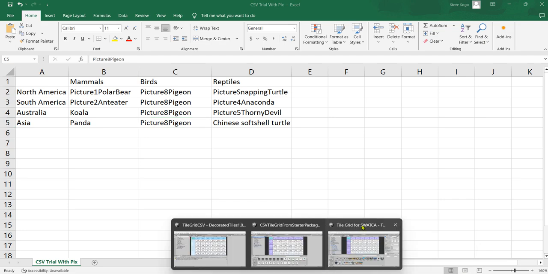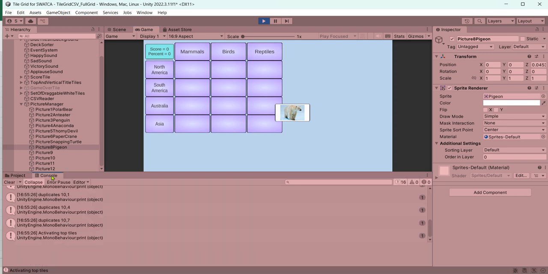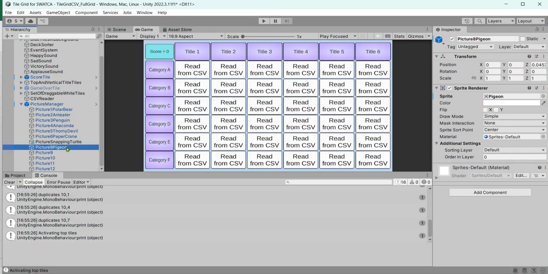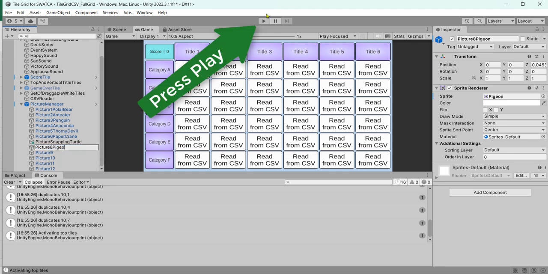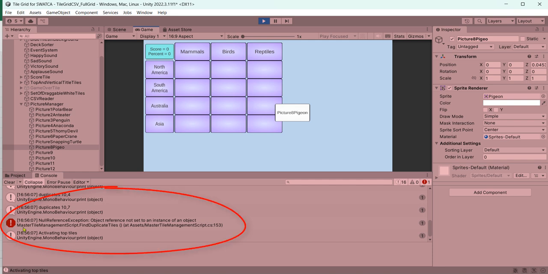Now let's see if it worked in Unity. A good place to look to see whether you made an error is here on the Console tab. If you did make an error, a red warning will appear. It could be you titled it wrong and it didn't match. Let's try that actually. Let's call this Pidgeot. Let's try to make an error intentionally. Pidgeot is not the right name. Let's find out if it catches that. And there you see, here's the warning. You made an error.